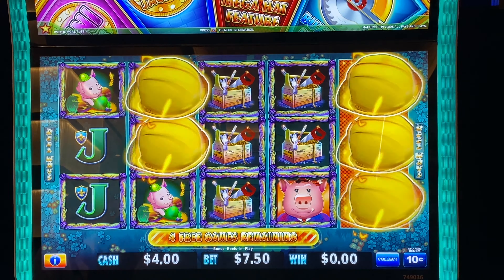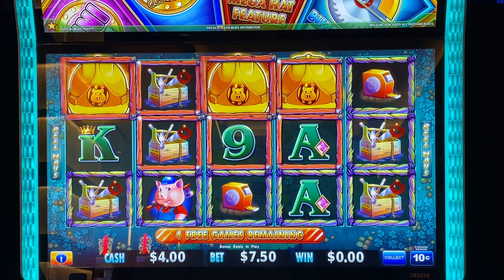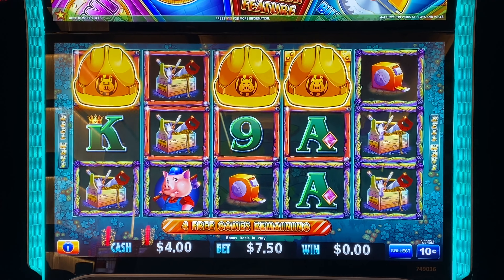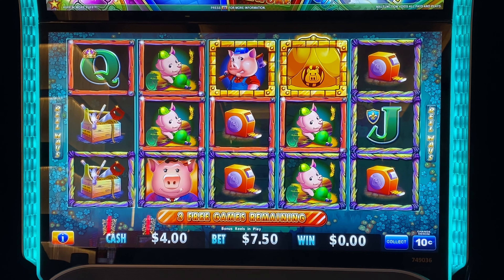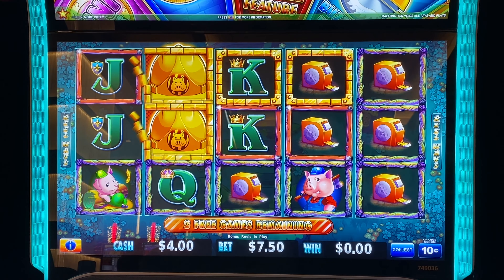Isn't this the one you won the jackpot on before? Not here. I feel like this is the same one where you won that jackpot and we saw the double wolf. I don't remember that. I got the jackpot at Las Vegas at the Cosmo, but I'm not sure — that's when you got the brand. Oh, look at that. Alright, got two mansions already. Come on. Nice.